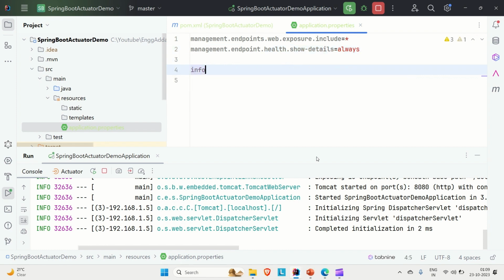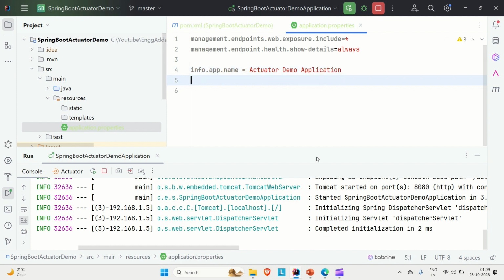So you have to do this configuration, which is info dot. Let's say your application name is app name, something like actuator demo application. Now let's say info app version is 1.0.